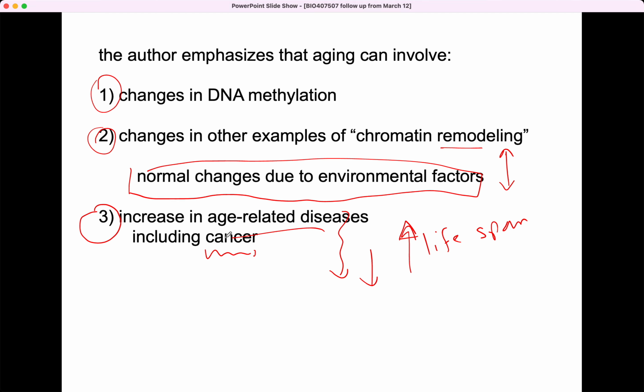For us, we're starting to move toward the second half of our course, which would be this disruption in normal development, because cancers are often not normal development; there's some kind of disruption that's occurring. So there could be an environmental factor, a carcinogen, causing the cancer. And so we'll get into that in the second half of our course.